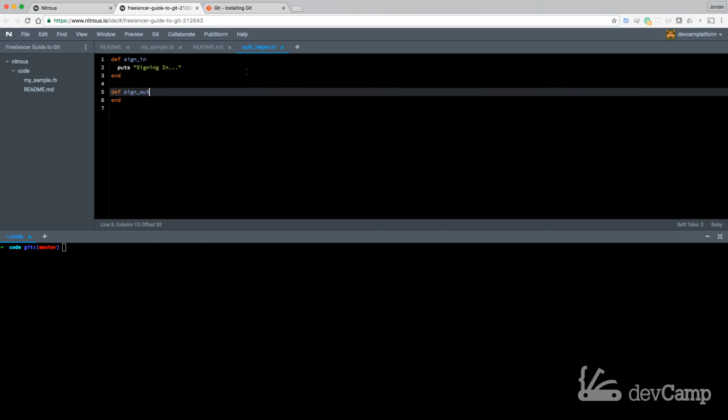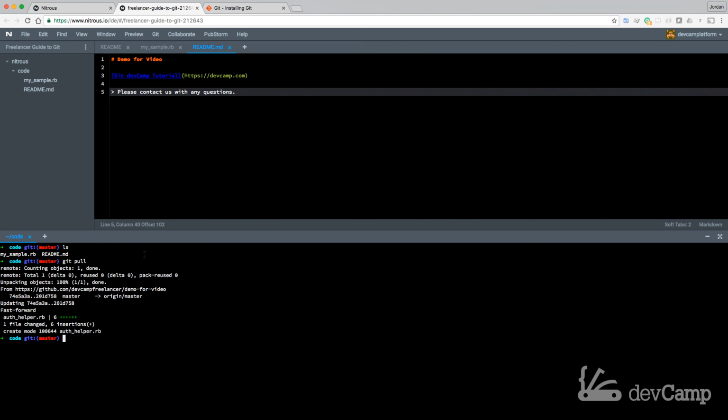Now our auth helper and those ones are there just because it's on the IDE, but if you look here, even if you come and hit refresh tree, you can see those files are no longer here. And if I type ls, you can see we only have these 2 files because we're on the master branch. Now how we get those files back is by saying git pull. Now if I do git pull, it's going to bring all of these files in. Now if I come hit refresh tree up here, you can see that it brought in the new auth helper.